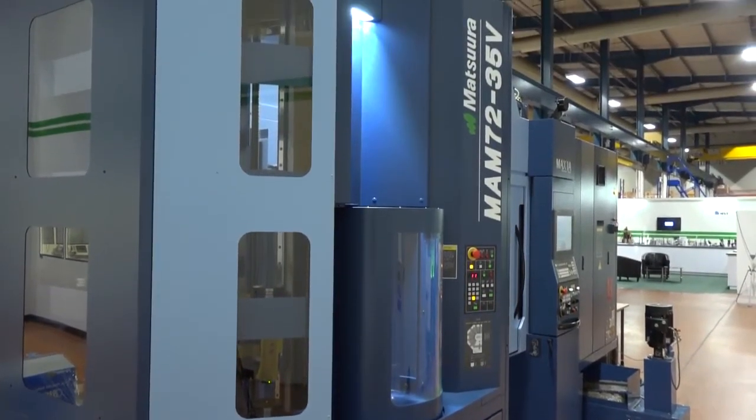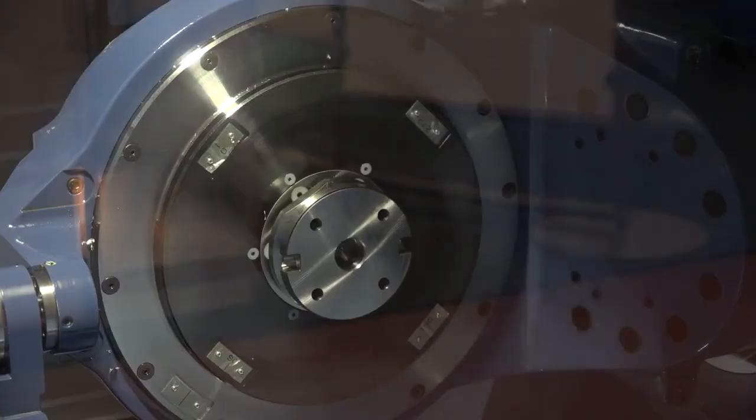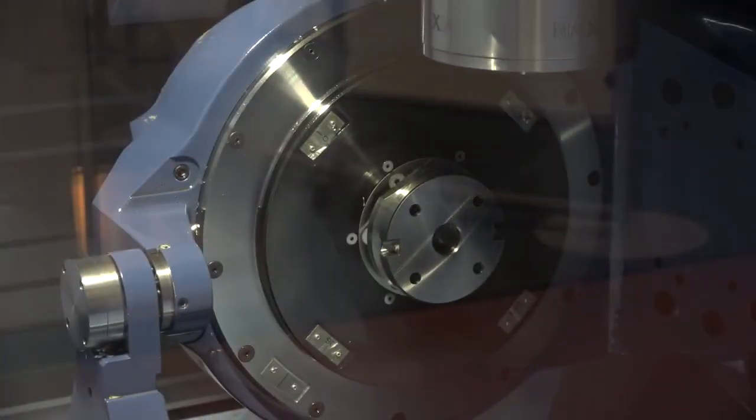I think the main selling point of the machine is that it's not down to the price. The price is one thing, we understand that, but it's what you get out of the machine. And if you buy 4 individual machines, that's going to cost you more than this machine. You've got to run it, you've got 4 lots of electric, 4 lots of footprint. You know, in your factories, it's going to be quite a large investment whichever way you go.